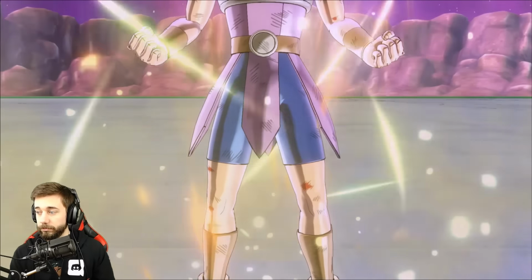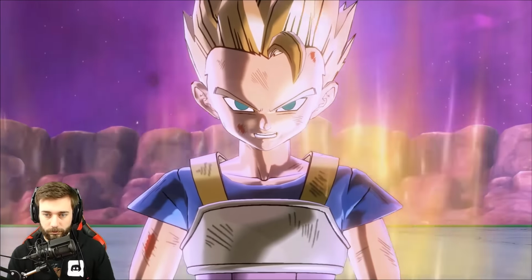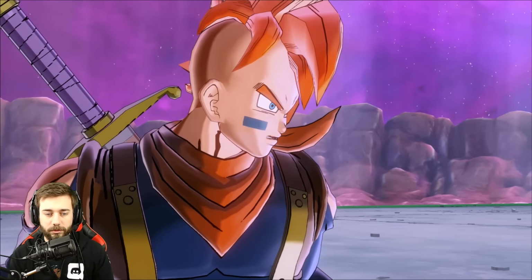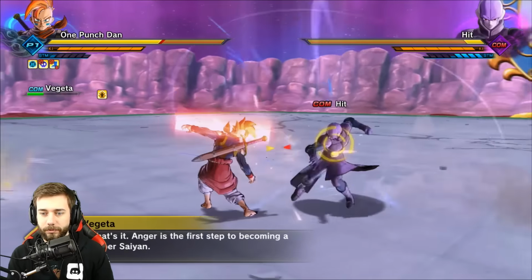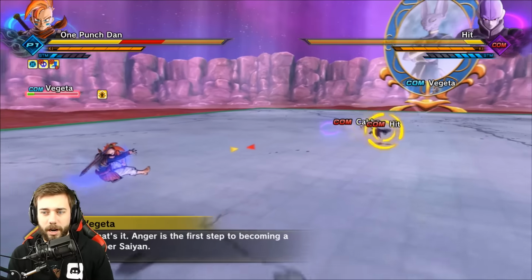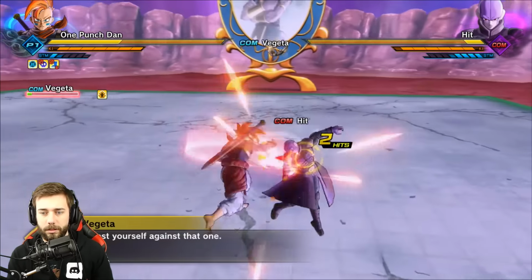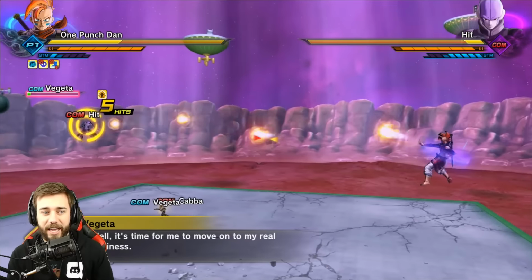Oh, snap. He mad. He's outraged. Look at this. There has been an awakening. Have you sensed it? All right, we're still taking on Hit then. Okay. All right then. Let's do this. I wonder how much damage. Vegeta's almost dead? Hello?